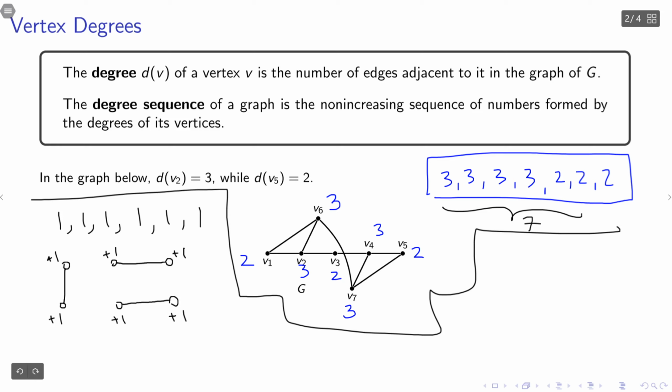And maybe it's clear to you, or maybe it's not yet clear, that if I were to add an extra 1 here, and say, well, now I need a graph on 7 vertices such that all the vertices have degree 1, you can try it. Just redo everything that we just did here. You'll quickly see that you're not going to be able to do it. Right? So I can draw something like 1, 1, 1, 1, and then 1, 1. And what's going to happen is you're always going to have something left over.